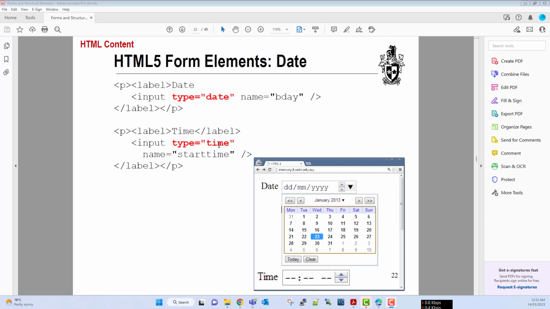And then we have the input type time. This creates a time picker widget that allows the user to select a time using a graphical interface, and then also the name start time here assigns the name to the input element, which is used to identify the form data submitted to the server. I'll give you a small example of this.